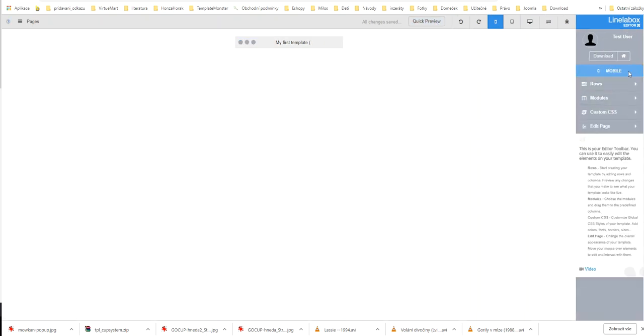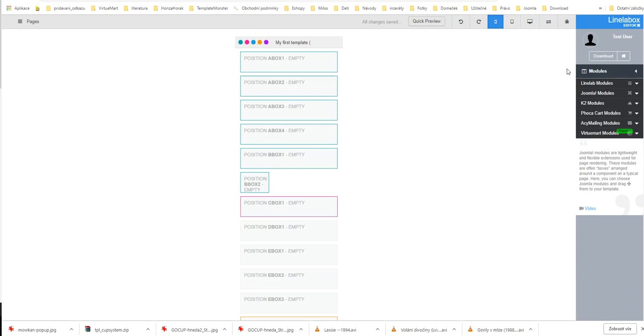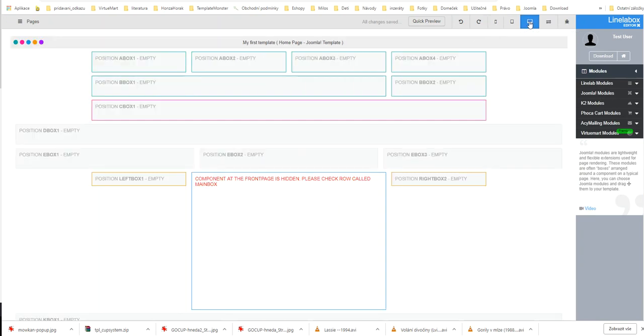So those are rows. Now that we have rows defined, we can continue with modules. As you can see, I go back to desktop and I will want to assign modules to different positions.